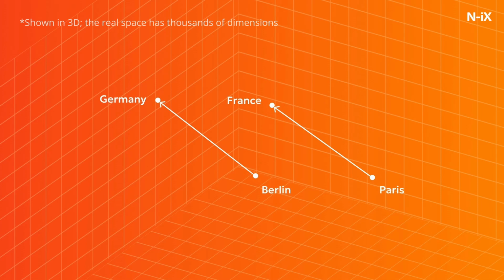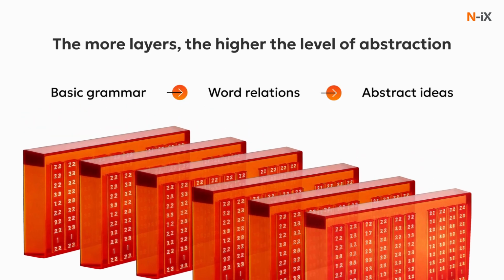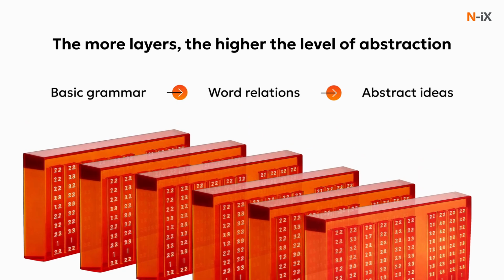They do it by placing every word somewhere in a multidimensional space. In this space, there is a gender direction and a capital direction. The deeper layers learn higher-level concepts. They operate on abstract ideas rather than individual words. More layers, more parameters, more training data give the model more room to develop richer internal representations. This is why more scale allows models to come so close to human reasoning.